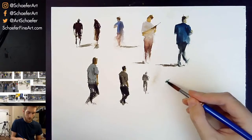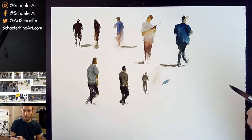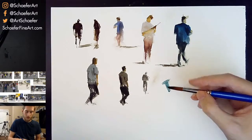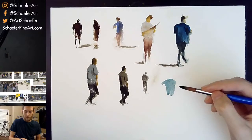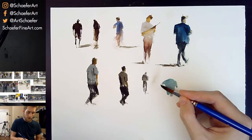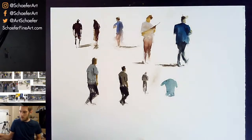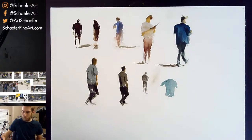Okay, so this guy has an interesting stance. Yeah, the arms play a part too. His arms, like I was saying, he was in like a mid stance, so his arms were straight down, his legs were straight down. Even though he's walking, it doesn't really show. You don't really get the idea that he was walking. So I'll try to capture it here. He's got a long shirt on too, but let's not worry about that as much. He has light shorts on, but let's just give him some red shorts, something that's going to stick out for the sake of this painting.